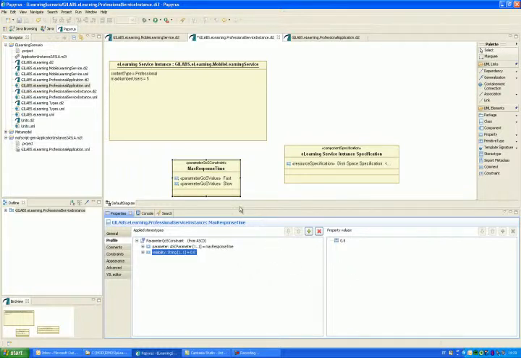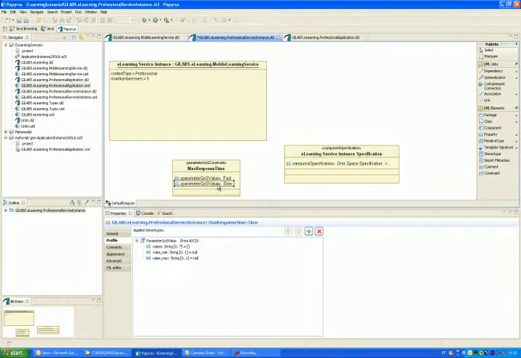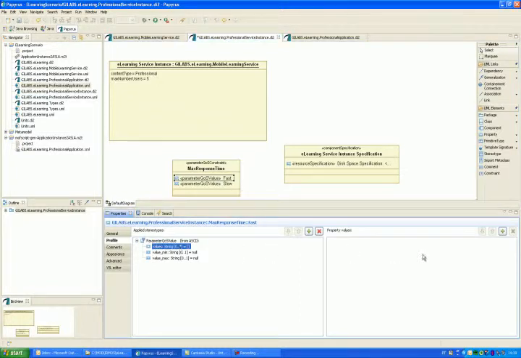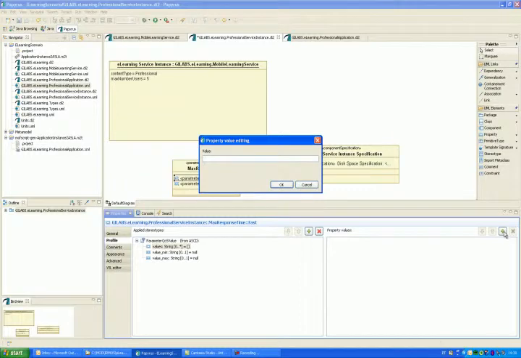Now I'm going to define values for this quality of service constraint. So we predefined two options for this constraint, fast and slow. And I will set the fast maximum response time to 1.5 seconds. The unit is defined on the component specification.